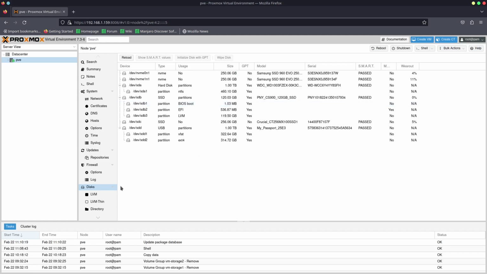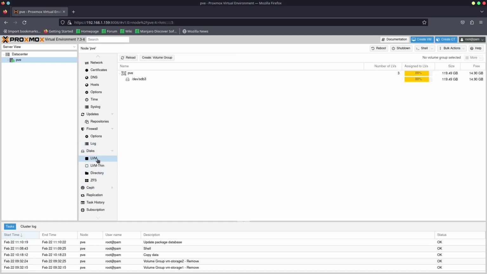And you have multiple options to do that. Most people are probably just going to create an LVM volume, and that's perfectly fine in most cases. If you have the hardware for it and you have multiple disks, you may want to set up ZFS and create a RAID. It's completely up to you. In this case, we'll just be creating an LVM, which I'll go ahead and do now to show you how that works.